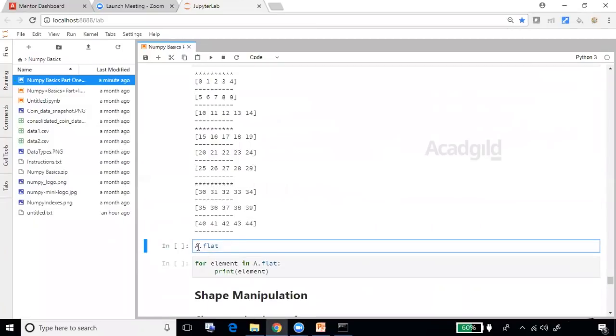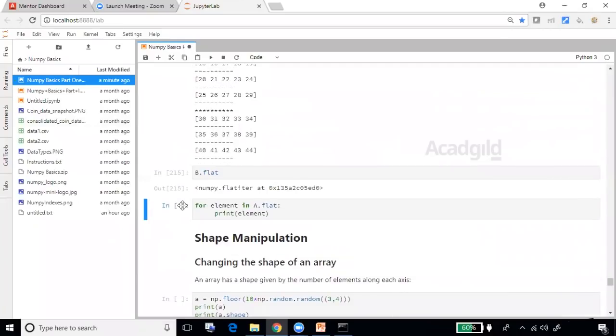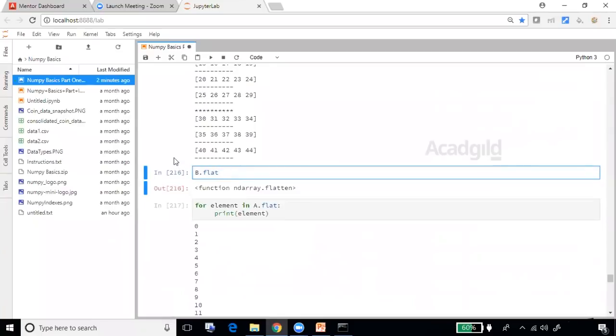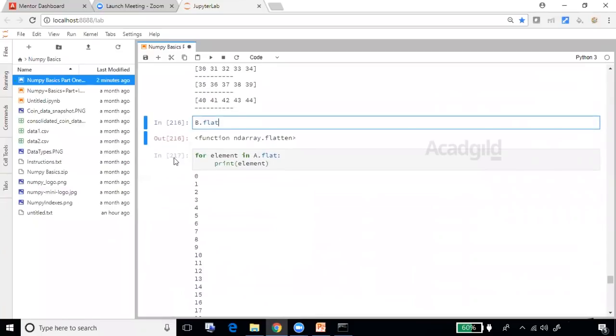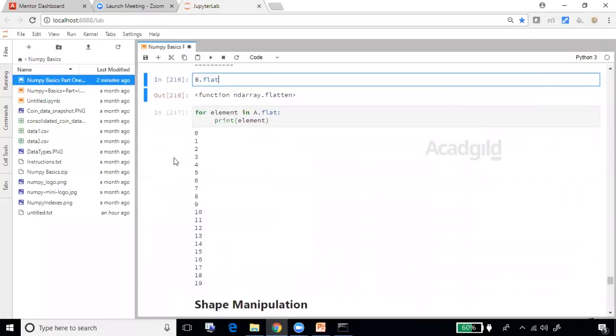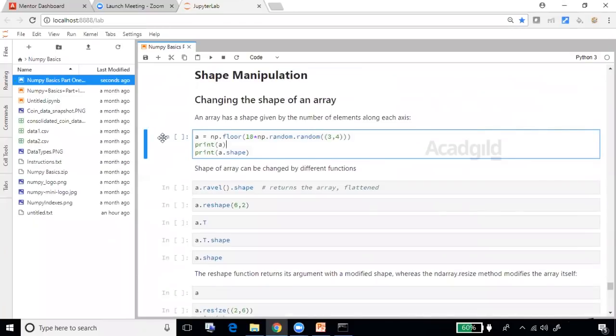Okay, so B had a shape, right? So we had a reshape to the B. Let us move on. We can use this flat function to convert it back. What flat is doing is basically it's just trying to convert your whole reshaped data to a simple list. We came to the shape. Okay, we saw the flat.